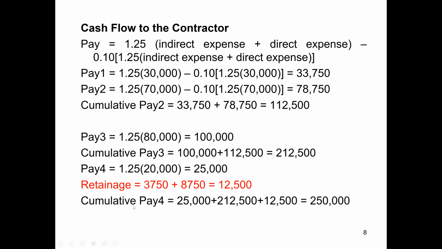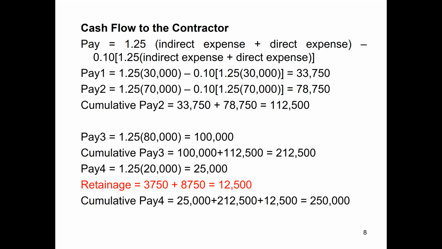With the final payment, if there is no damage or defective work from the contractor side, then with the last payment the contractor will get back this retainage also. So for the fourth payment we have 25,000 plus the cumulative of payment number 3, 212,500. Plus the total retainage will also be paid back to the contractor if there is no defective work. Retainage was withheld as a guarantee that the contractor will complete the project to the satisfaction of the consultant, and if there is any settlement in the flooring or any damage or cracks, that the contractor will hand over the project in good shape. This was the purpose of keeping retainage for half the period of the contract.